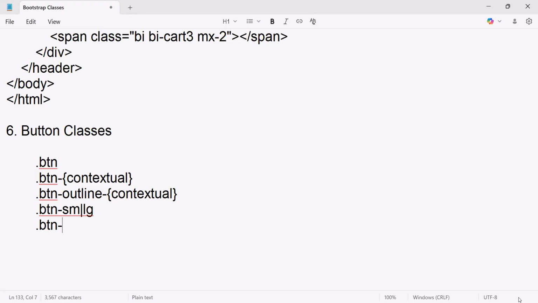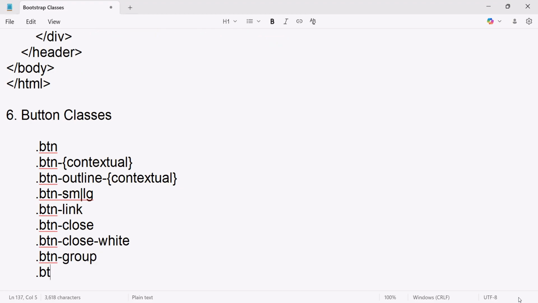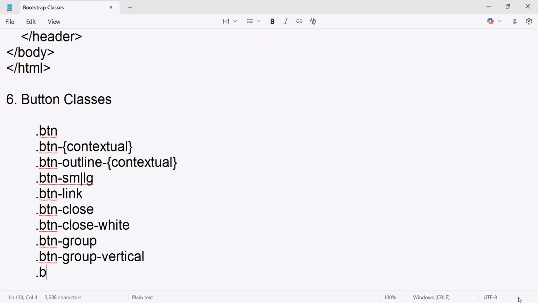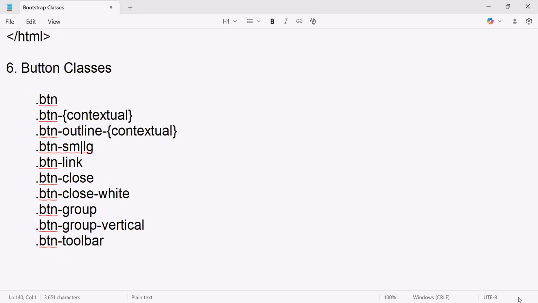So BTN link, BTN close, BTN close white is there. So we have another one, BTN group, BTN group vertical. We have BTN toolbar. These are all button related classes.